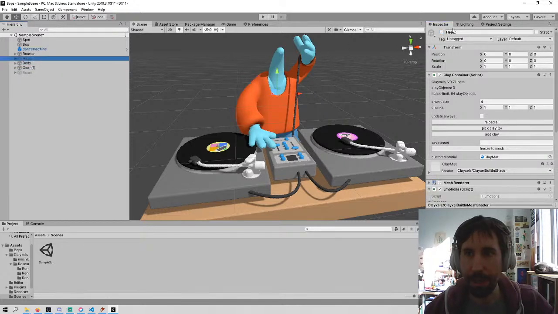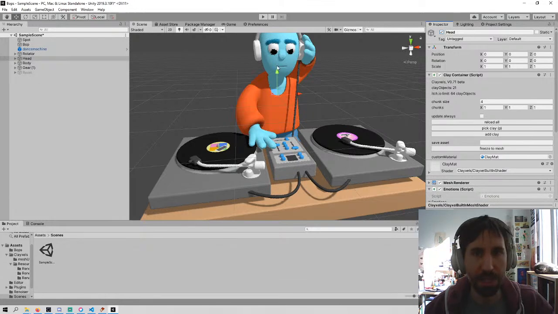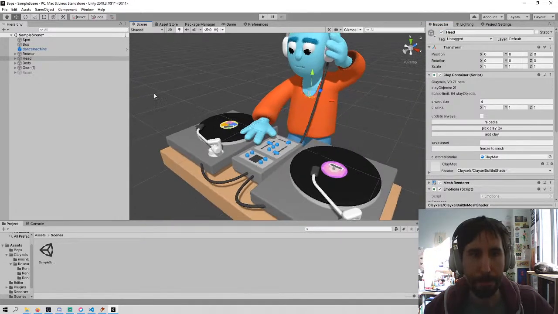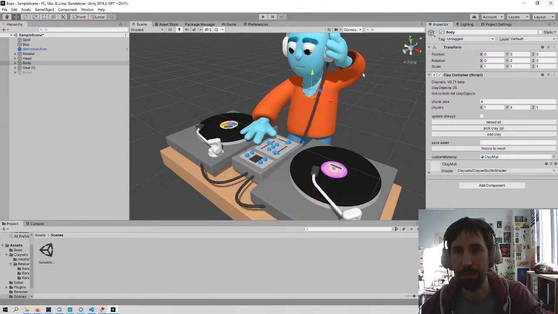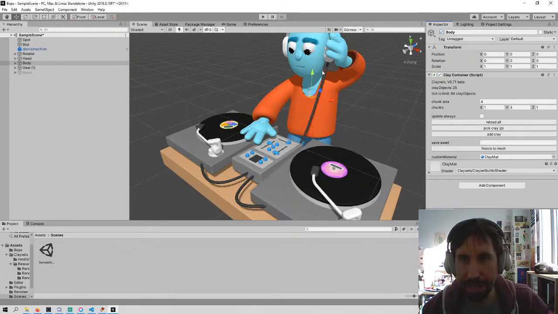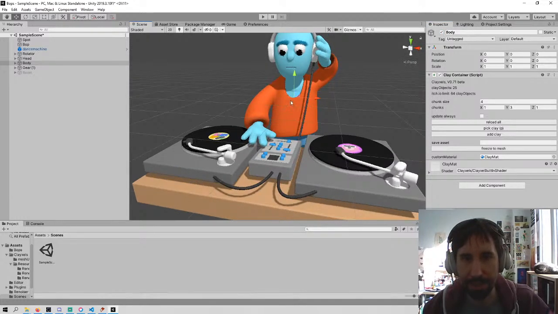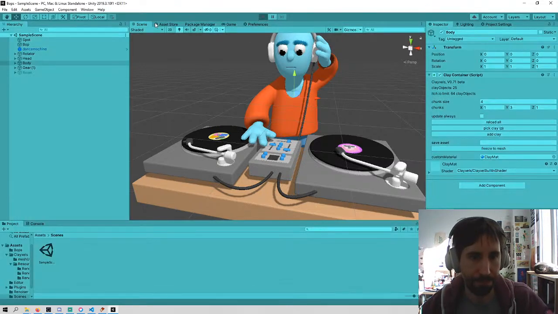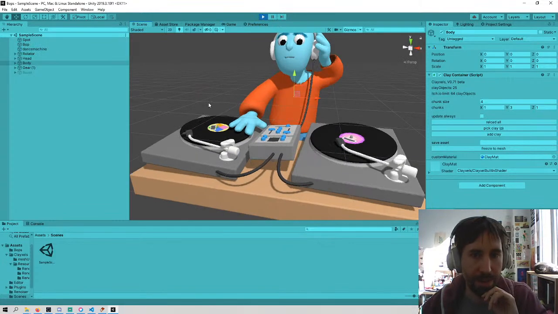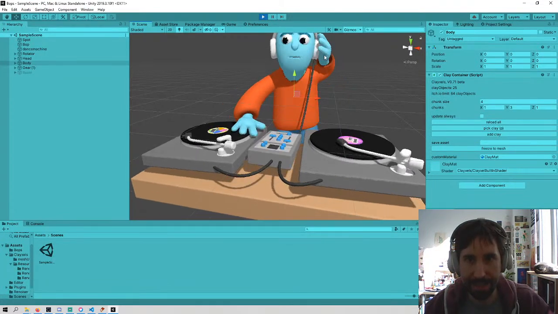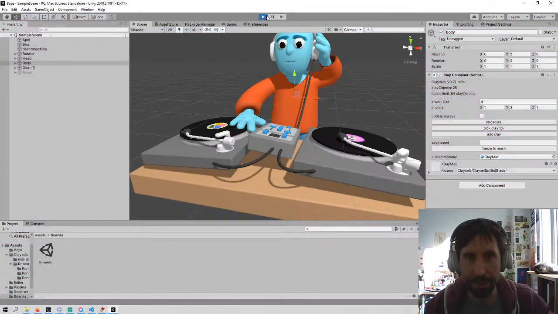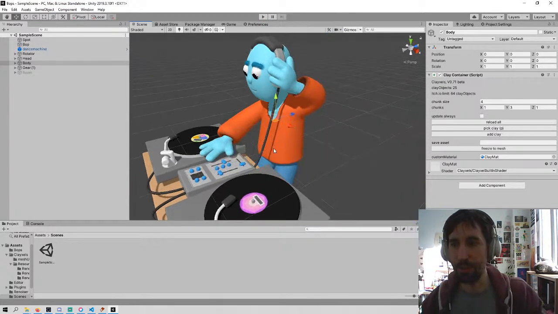So real quick, just to show how things are working here as well, especially the body. If you notice, the body has a bunch of bits that are connected to the head. The cable connects to the head and the arm connects to the head as well. But also the hand here connects to the turntables. And so let me just save the scene and play and hope it doesn't crash. But if you notice, the hand is actually following the turntable as it moves up and down, and the hand here also follows the head as it moves around. Don't crash, thank you.